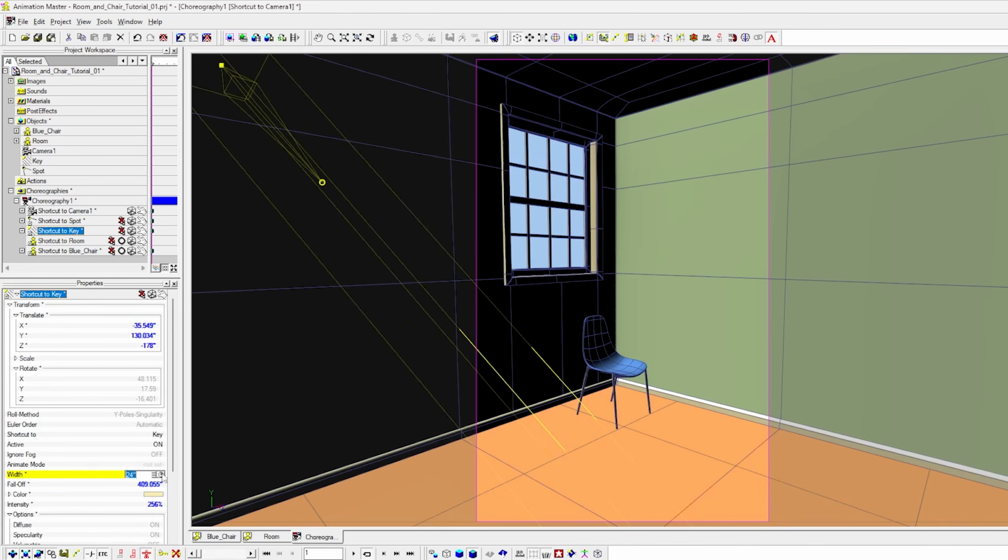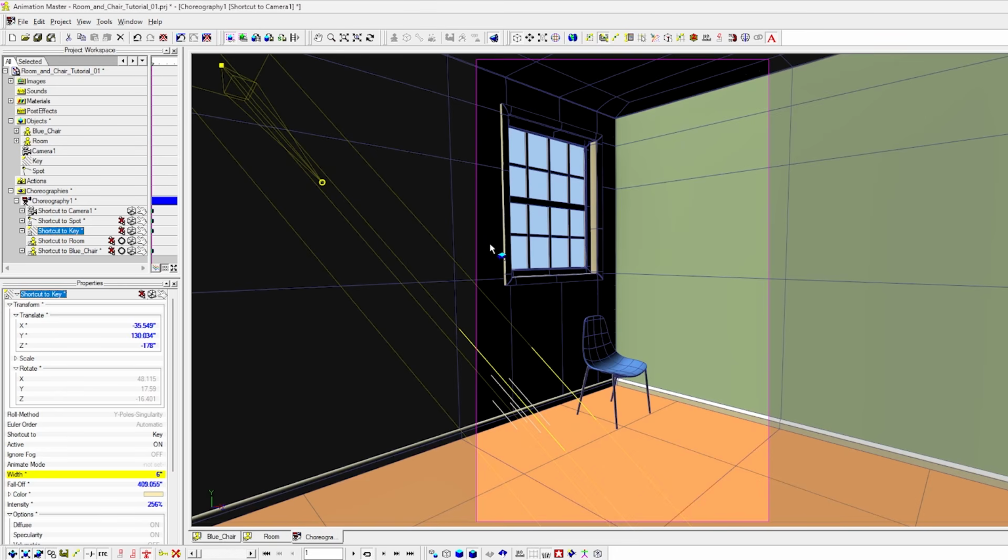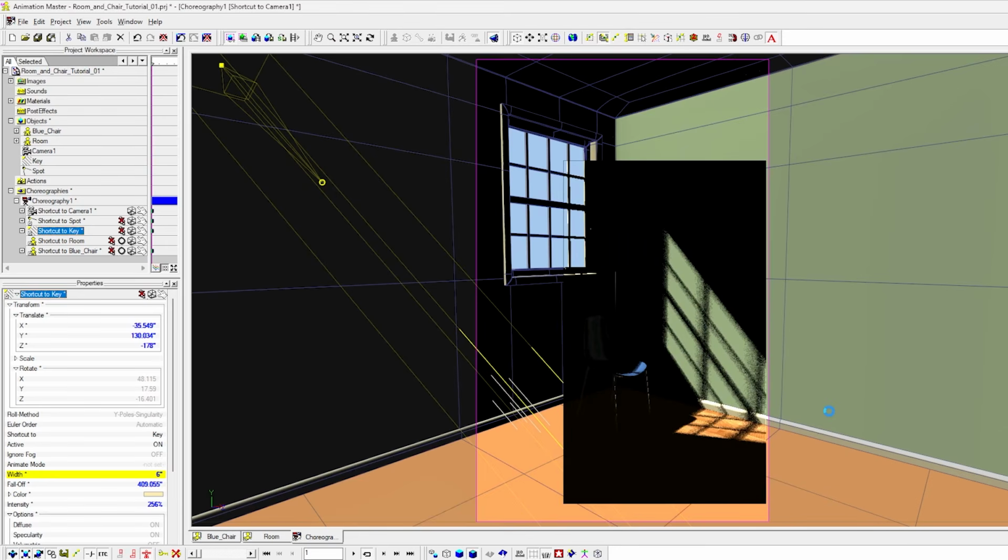So the width, let's see here, be half of that. Just do a little preview here. See, a little bit too much. Maybe half of that. 6. There we go.